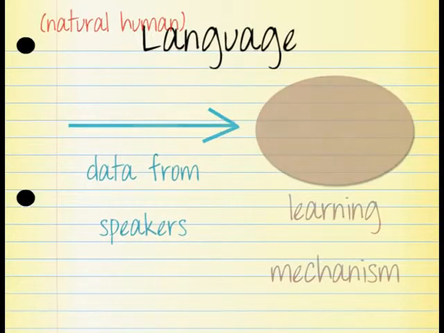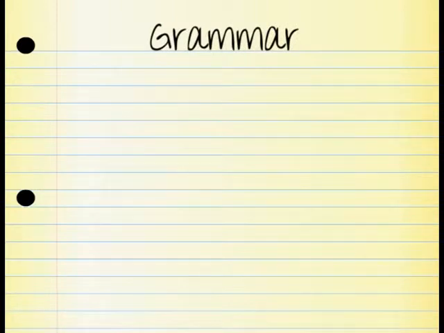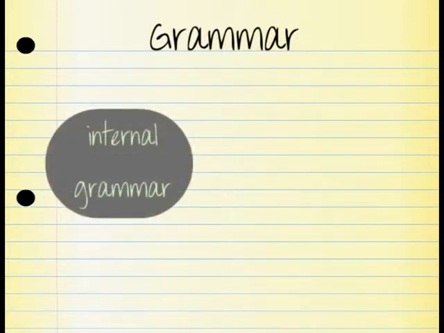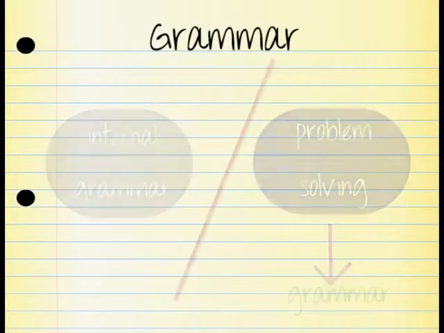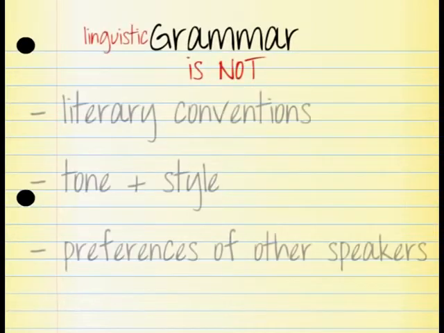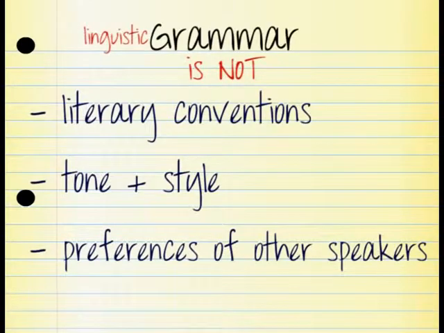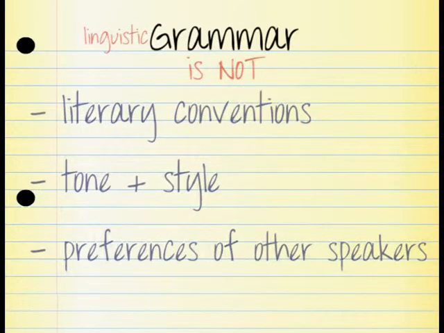At this point, the notion of grammar becomes relevant. Under one approach, the grammar is something you have in your mind that gets configured in a certain way, allowing you to use a language. Under another approach, a grammar is something you puzzle out of a language as you learn it. In either case, notice that grammar is not a set of literary, stylistic, or social preferences like don't say ain't a word. Instead, the linguistic understanding of grammar seeks out the fundamental mechanism for sentence production.